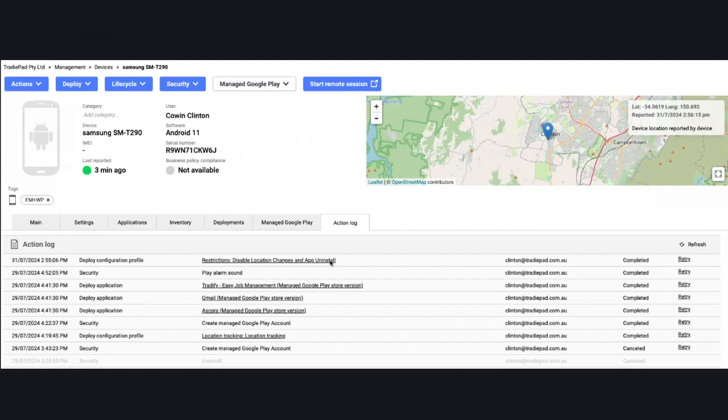So you've got a lot of control over that device, whether it's company owned or personally owned, over what people can do. I think the point there is the console gives you visibility on all the devices. You're not having to log into each separate Apple ID or Google account to figure out what's going on with that device. You've got it all in one place. In one console. Absolutely. Yeah.